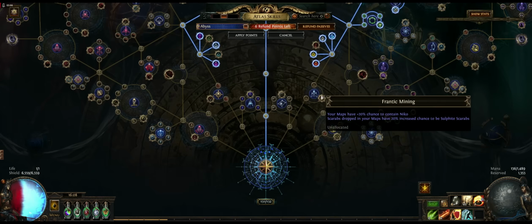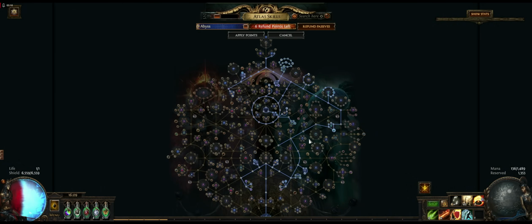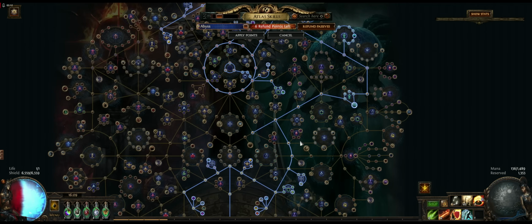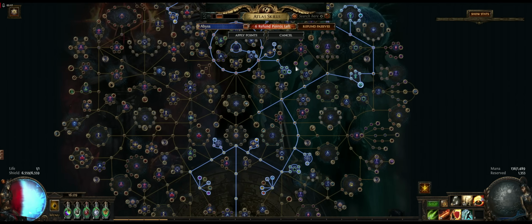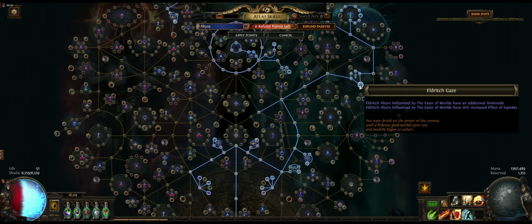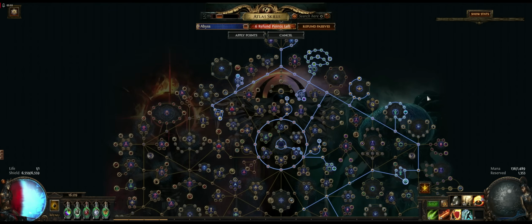For the Atlas tree, this is what it looks like. So basically grabbing a bunch of explicit modifiers, quantity, some Abyss wheels here, and then we're going Eater because it has the mod that basically has monsters and bosses drop div cards that grant basic currency items, so that will increase our chances of getting the Sephirot. So very powerful. Make sure you get either influence on your maps.